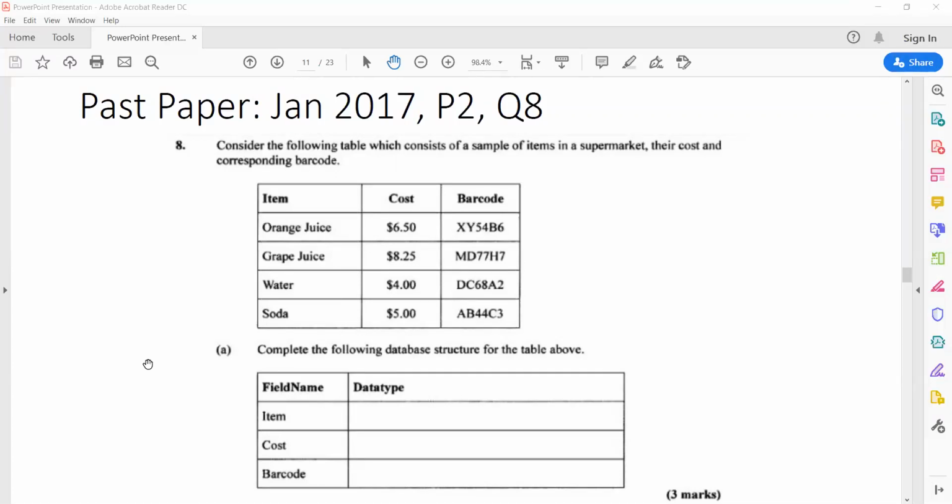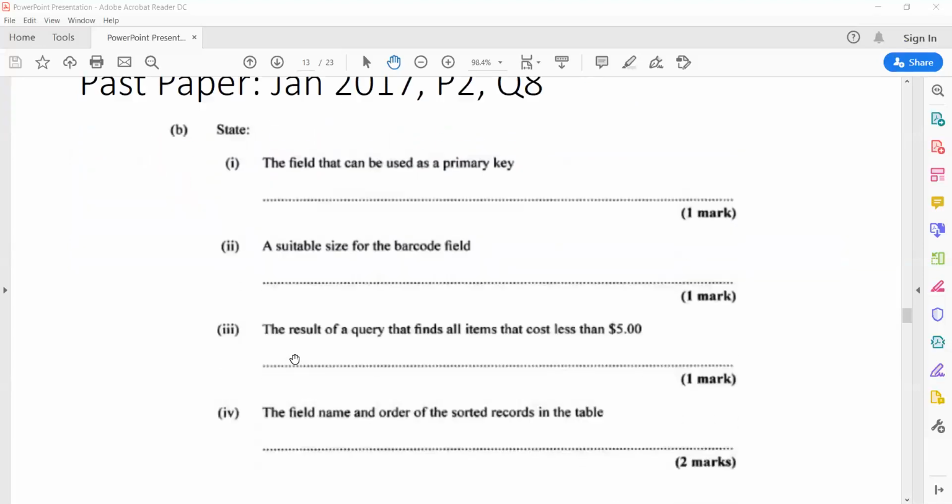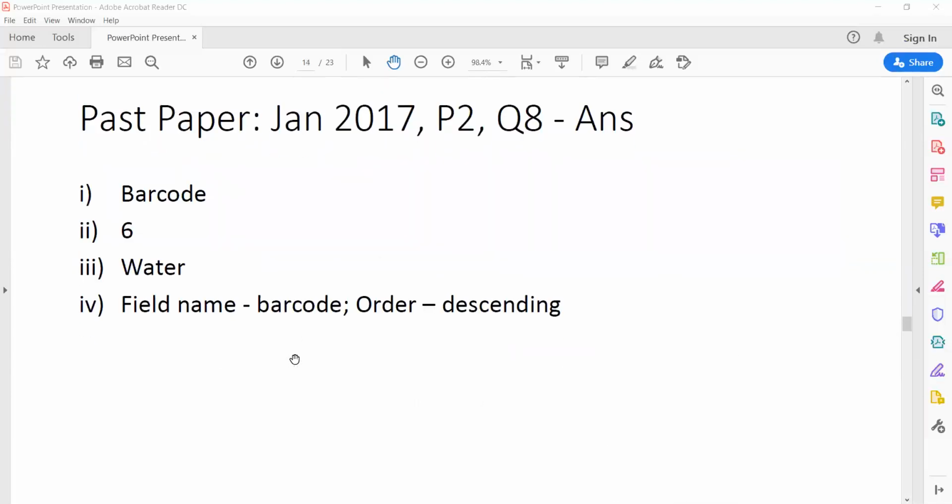And in which order? Which order is the record sorted? So to give you a hint on this, when they speak about the order, correct, yes. So descending order, right? So when they speak about order, they want to know either ascending order or descending order. And descending order, because you have the later letters first, you have X, M, D, and E, right? So good. That's the answer to that question there. Right.